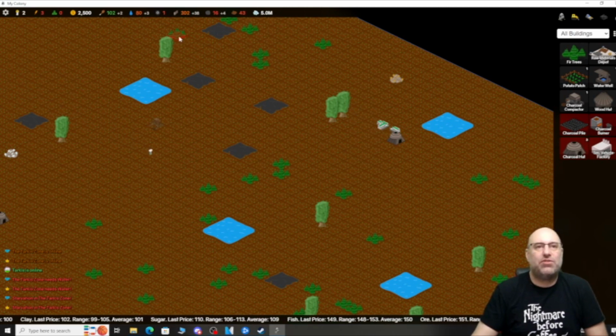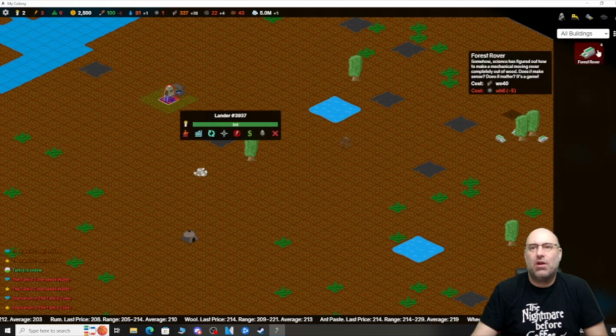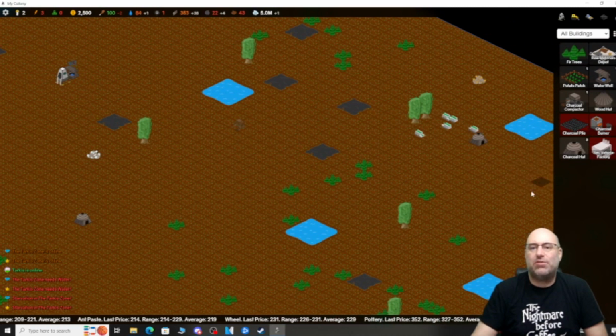Right now I'm collecting the logs. I've got a lot of logs, which is good. And then I'm banking the charcoal. I've only got 1 wheel, so I can't create another rover. I have to put this small vehicle factory down to produce the wheels.